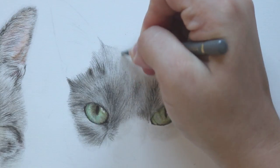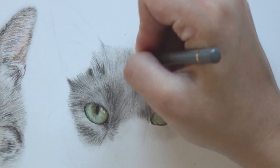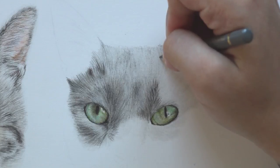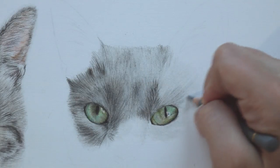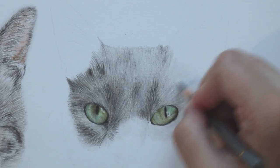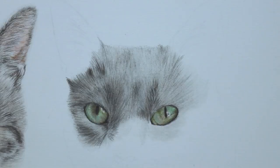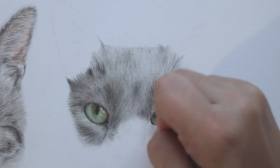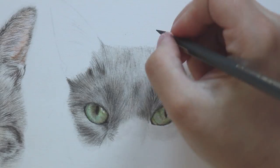So I start to do those types of hairs, and I look at my reference photo and I see where those darkest parts on the reference are. In my instance, it's around the eyebrows and the bottoms of the ears. And to get a really dark colour to begin with, before going in with really heavy dark colours like dark sepias and blacks, I like to just group some of those fur lines together so it creates a really nice tone without using hard pressure or going in with those darker colours initially.